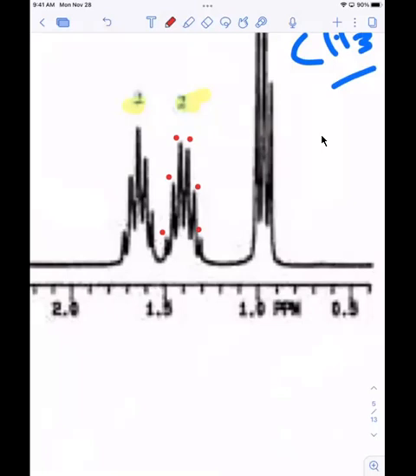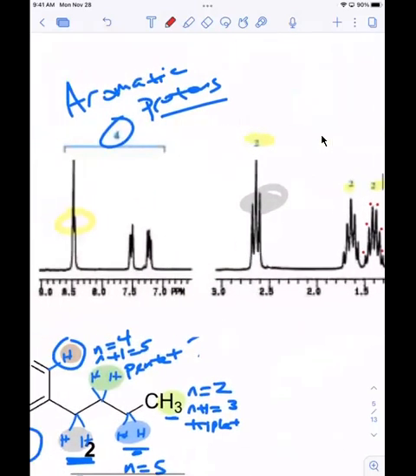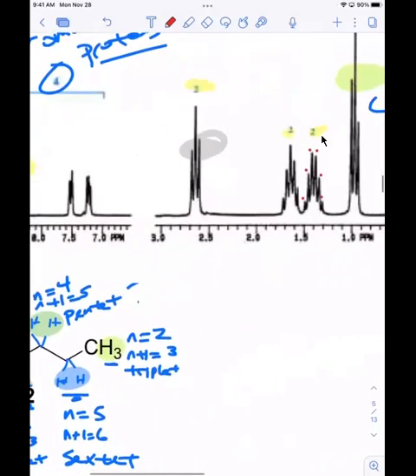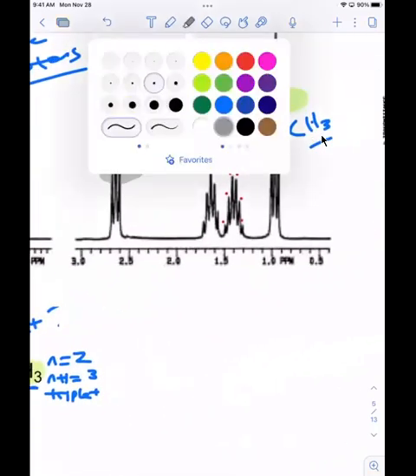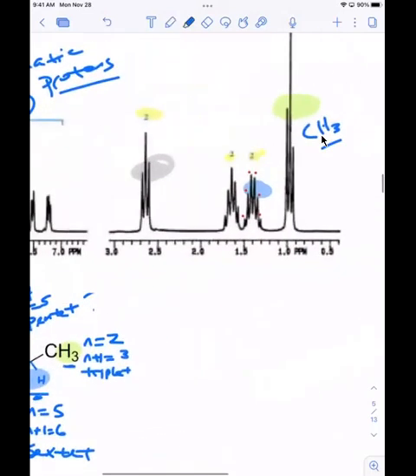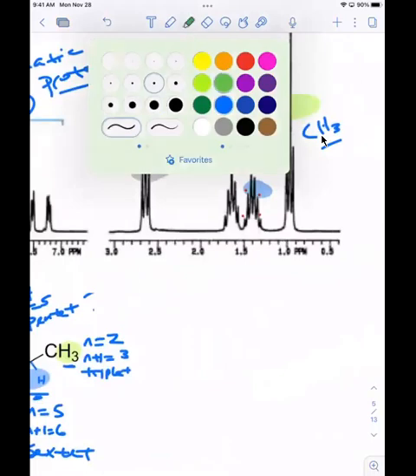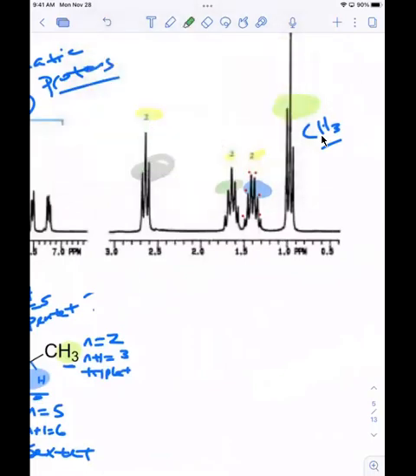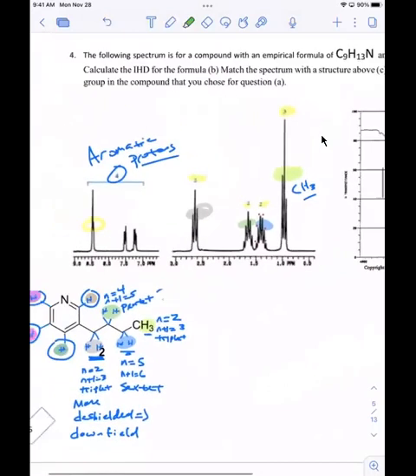The 2 outer peaks of that sextet are smaller because that spin state is different. It's not as prominent as the 2 inner peaks. All right, so this is my sextet. So we're going to color code that. That's the blue set, so we're going to make that blue. And then the other is green. All right, questions about that?